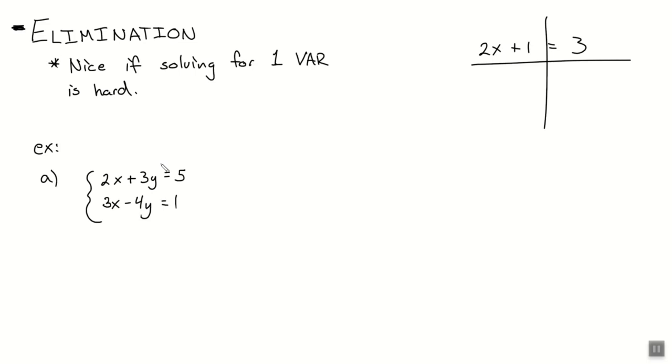I want these to fall out. Do you want the top one to be positive or negative? Positive. I'm cool with that. And you guys, just to check again, where's the first place that 2 and 3 meet? 6. Here's the very specific notation that I use. To make this say a 6x, what would I have to multiply it by? 3. I write it like this. Really, really important: everything multiplies by 3. The entire left side, the entire right side. So if I multiply everything up top by 3, this 2x becomes a 6x, plus this one multiplies by 3, it becomes a 9y equals 15.